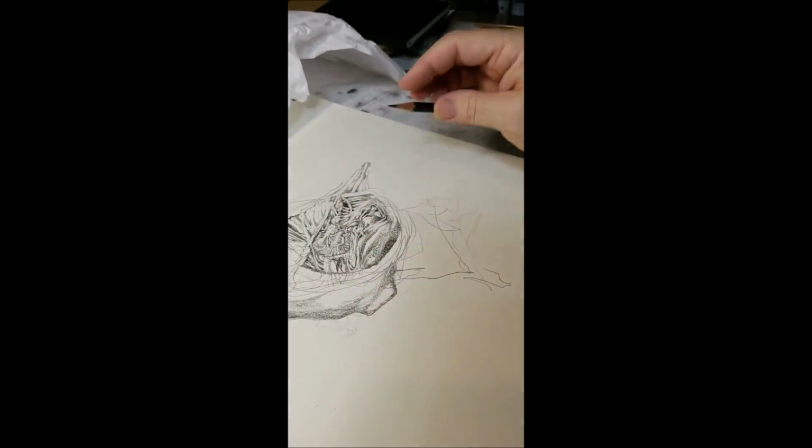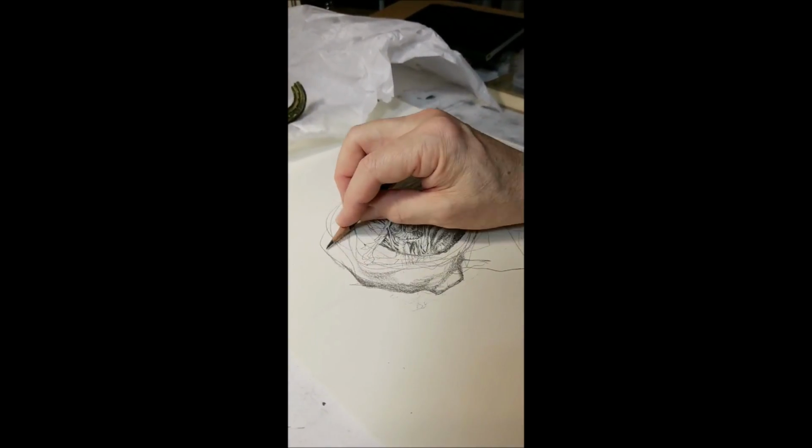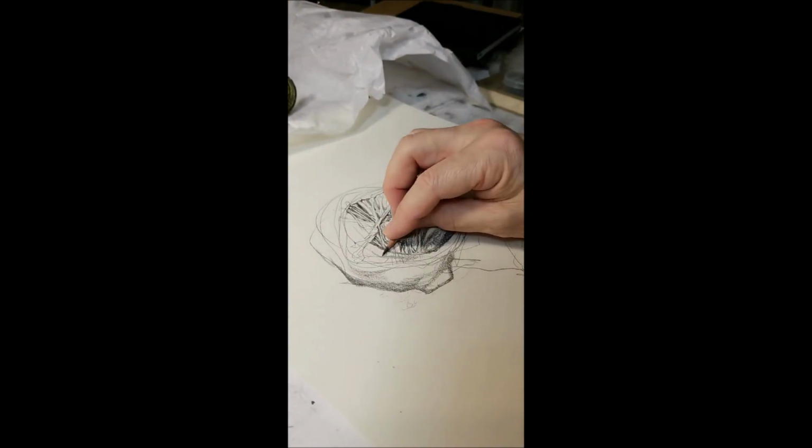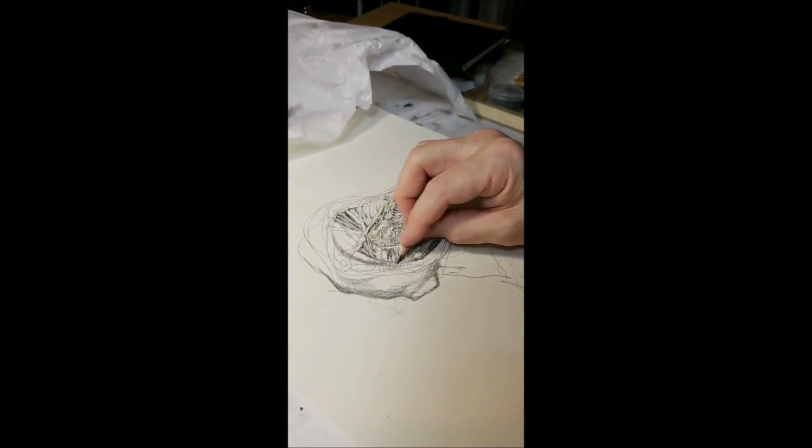Now it looks like the profile of a face. Well, yeah, that's kind of what it's meant to. So. It is 9:45 already. Really? Yes, it is.